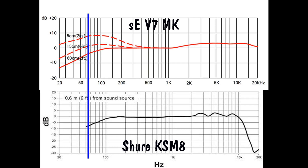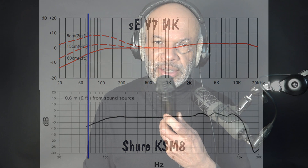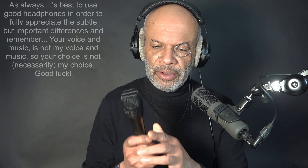Looking down the other end, I put a blue line — that's about as low as I ever go, about 55Hz. At two feet away, the KSM-8's lower trace and the MK's lower trace look fairly similar. At my lowest note, the KSM-8 is down about 10 dB, while the MK is down about four or five, so it hasn't lost so much even two feet away. With the MK at six inches, it's pretty much bang on flat with a little hump. For my voice, at two inches I get about an 8 dB boost on the MK, which is quite useful since I can't produce much volume. The KSM-8 is 399 pounds — that's a lot, though apparently there's a lot of intricate stuff going on.